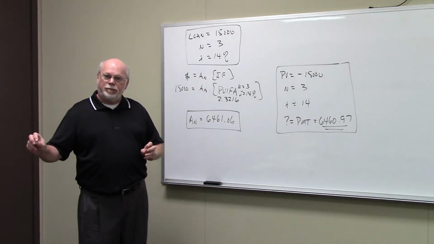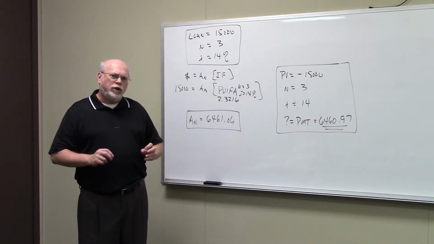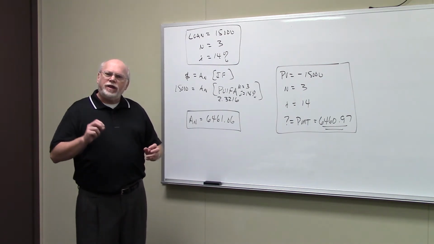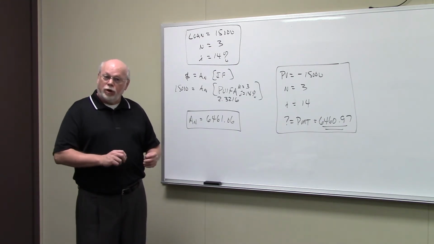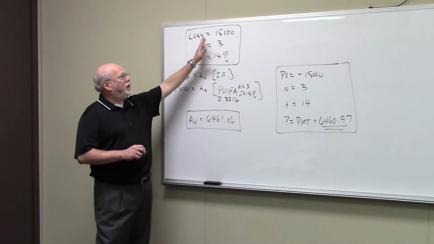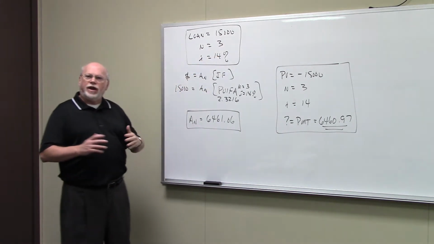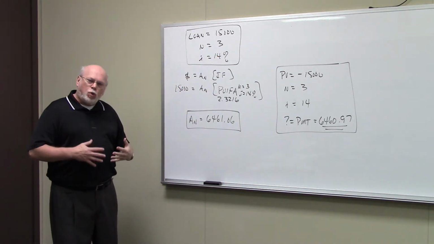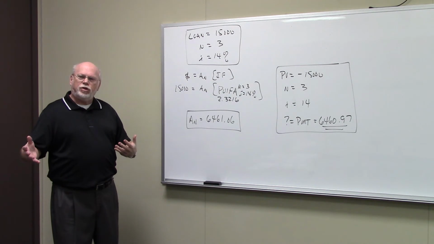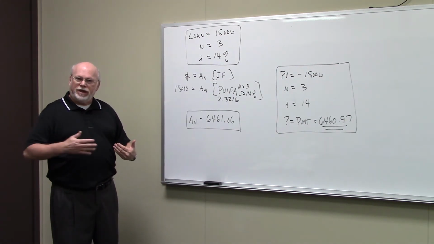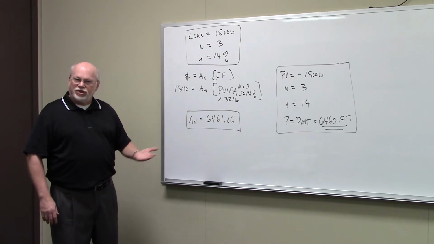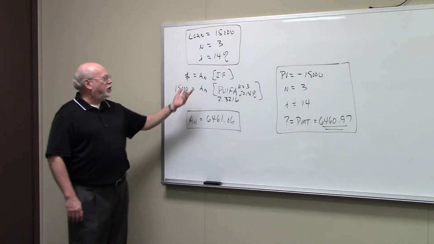Now, the first problem, the A part, is they want to know what the payments will be each year. I told you this before when we were studying annuities in the lectures, that often the annuity is in the question, and that's true with loans. So you look at this and you don't really see an annuity payment, but the question contains the annuity. The question is, what are going to be the payments every year for 3 years? They're going to be equal annual payments. That's the annuity. So a loan is an annuity problem.